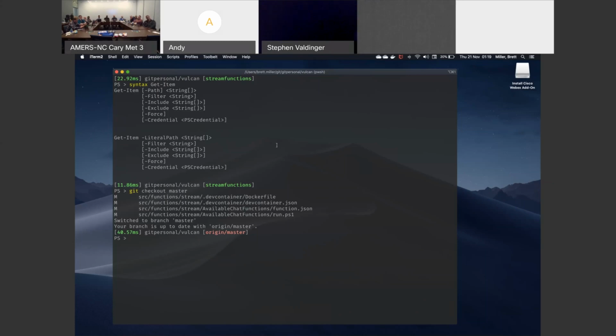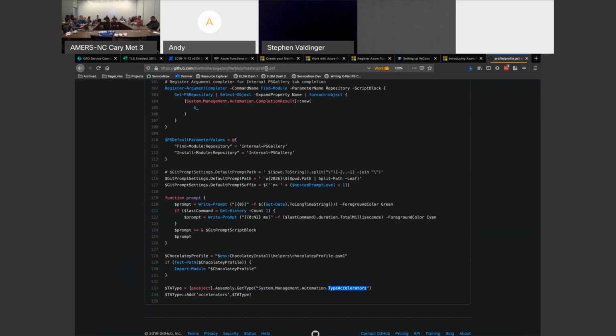But Dave, yes, all of this stuff, I've got a blog post which outlines all of my VS Code setup from a little while back on my blog, which is just millab.co.uk. I can send a link over if needs be. There's a VS Code post in there which goes over a lot of my profile settings, a lot of the toolbox module that I've got in there, and the toolbox module with my profile in.